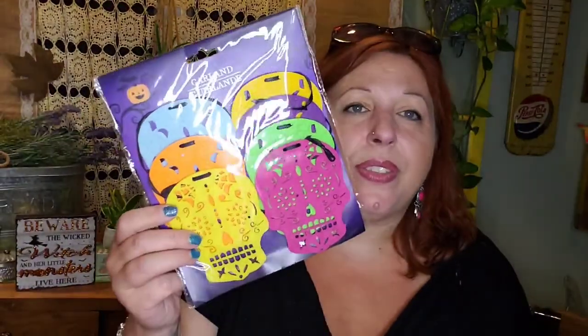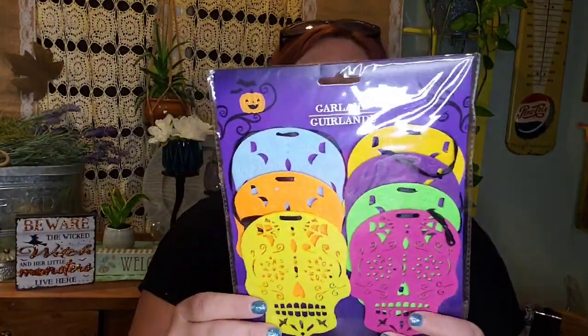And my little monsters are my son and my animals, I guess, because I don't have plural of children, but I thought about it long and hard, and I was like, I'm still gonna get it. I don't care. And then I did pick one of the other items that I found, this felt garland with Dios de los Muertos. I think that's how it's said. Day of the Dead.